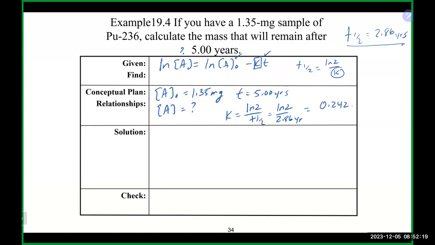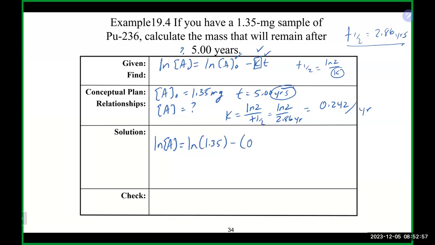And it is reciprocal years, right? And it doesn't have to be seconds in this case, right? Years are okay because my time is in years. So that all works out. So that's what I was saying earlier. You do want to make sure that the units of time in both the decay constant and the time part are the same units. Otherwise, you should do a conversion to get them into the same units. So now that I did that, I really do have everything I need to plug into my first order equation. My natural log of A is going to be the natural log of my 1.35. And again, you could slap it right in there with those units.